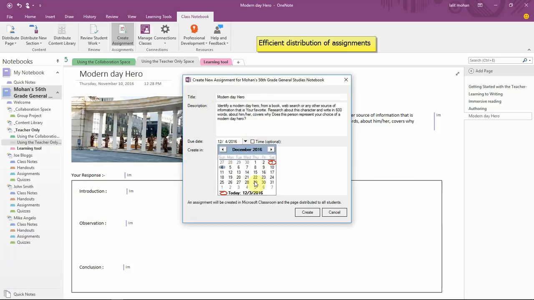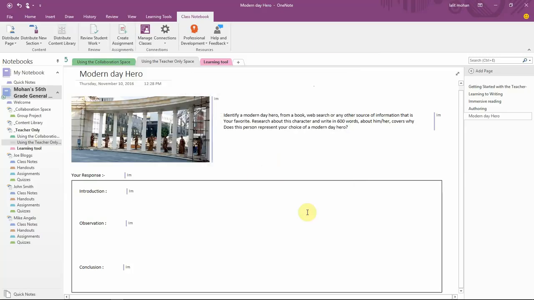For example, the assignment date, perhaps 28 December, and select the digital work area of the individual students where the blank assignment should land. Once selected, hit Create, and now class OneNote will put the assignment templates in the individual working areas selected.